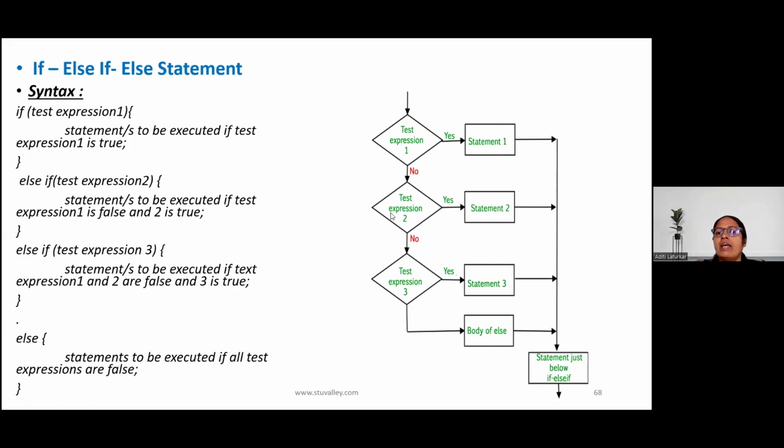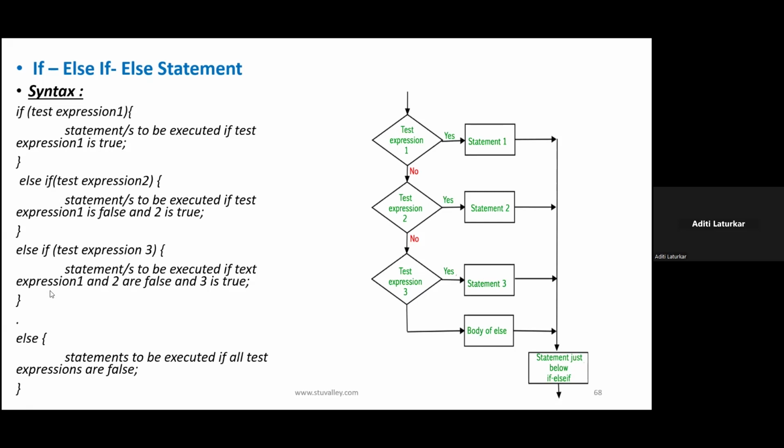If this condition also fails or returns false, then the third, or whatever number of conditions you are adding, gets checked, and wherever it finds the condition satisfied, that statement gets executed.